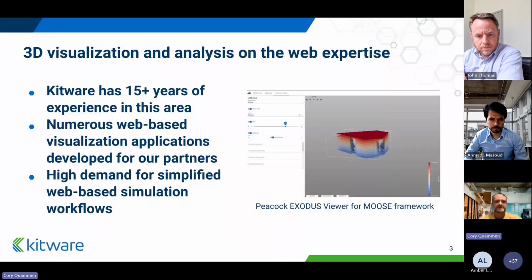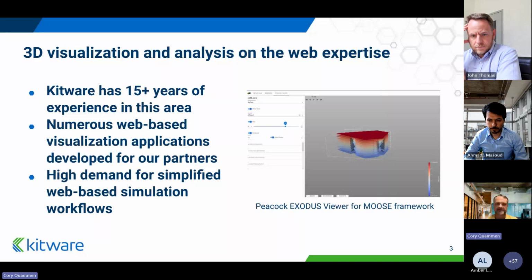So one of those areas of expertise that I have and others on my team is related to 3D visualization and analysis on the web. We've been doing this for over 15 years, bringing in 3D visualization to the web, using our open source platforms like VTK and ParaView.